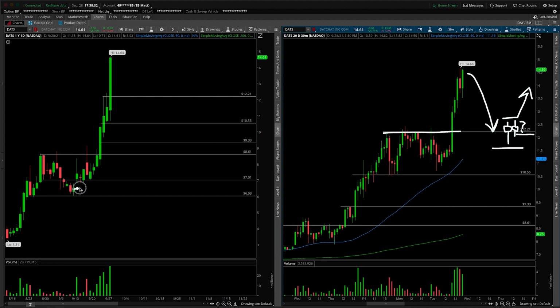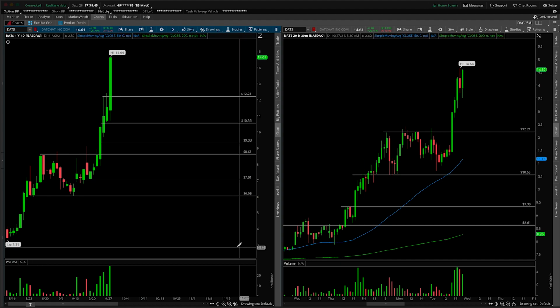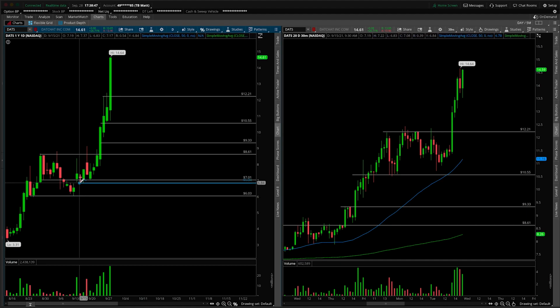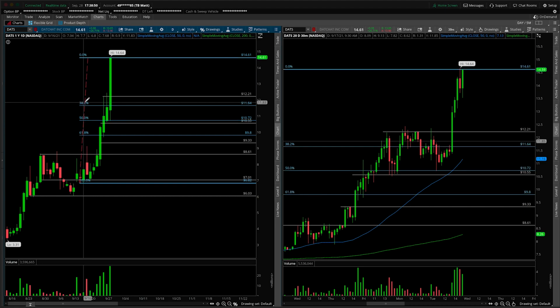But considering that this one has started to go parabolic already, we have to at least consider that if a pullback does come, it might be a little bit more aggressive than we want it to be, right? So what are we looking out for in that case? Well, I think we're going to use our Fibonacci's just to kind of help here from the daily perspective. I would argue this was kind of the bottom end of the breakout point. We'll come up to the top, and the 38.2 is here, certainly just inside of this consolidation, right? But we're talking about a little bit more of an aggressive pullback. I would watch out for the 50% and the bottom end of the range. Nice how that lines up there.